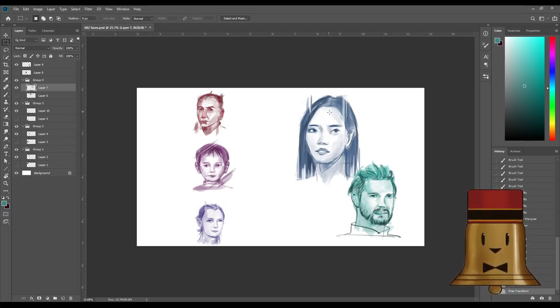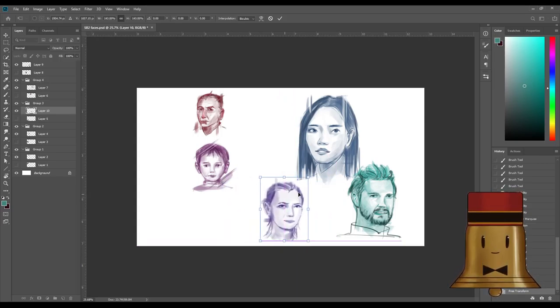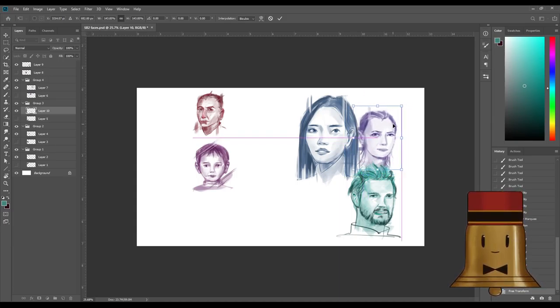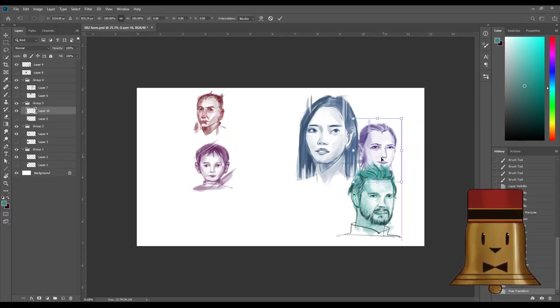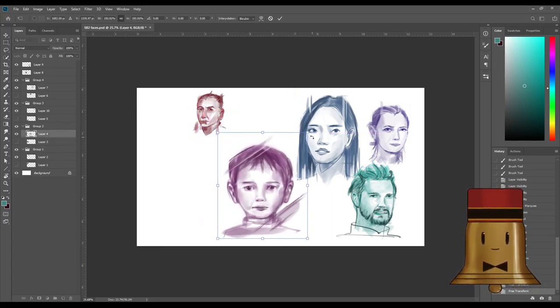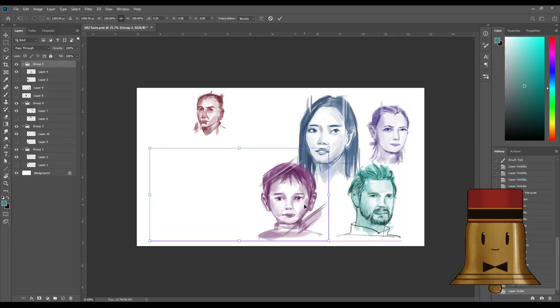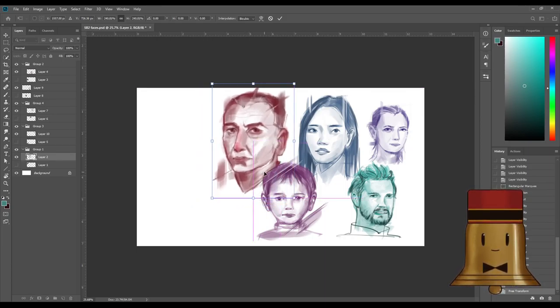Okay. So these are the faces I've drawn today. Let me just arrange them. Make them bigger. I think out of the ones I've drawn, my favorite is the blue one. Thought it was pretty nice. Where do I put you? Guess here. I'm trying to arrange them. That's fine. Right there is fine.